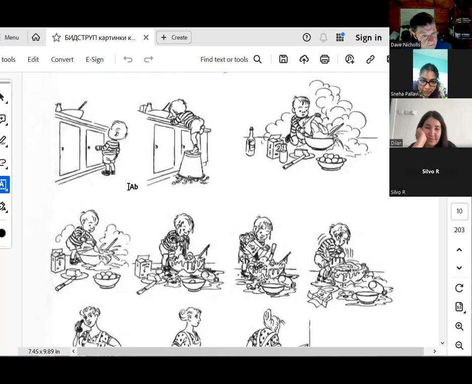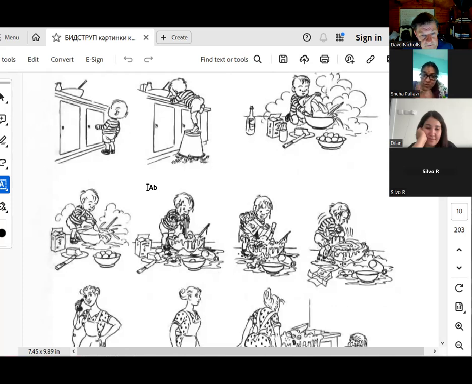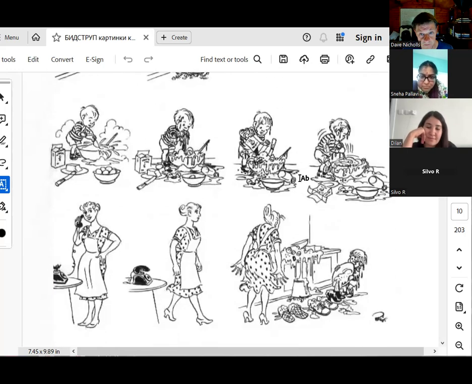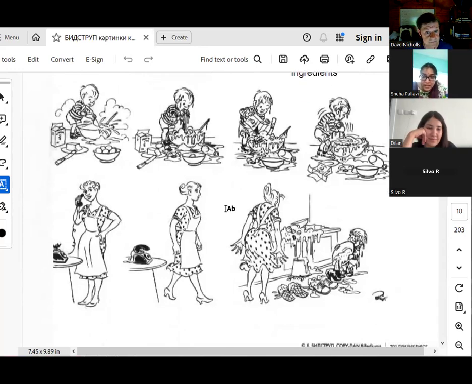Good. And then, of course, the next picture, it was all a mess. And the boy spilled everything. Yeah, good. All sorts of different ingredients. And the flour, sugar, milk, everything is on the table. Excellent. And then, of course, he was trying to mix it. Yeah. And meanwhile, his mother has been talking over the phone. Good. And then, of course, after the conversation was over, she returned to the kitchen only to find the kitchen in a mess.